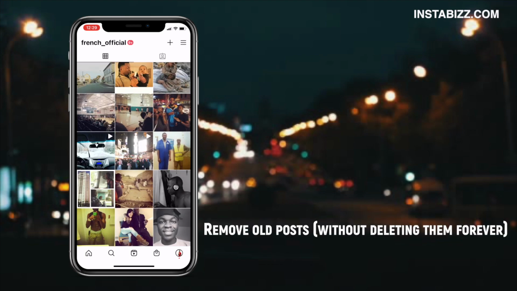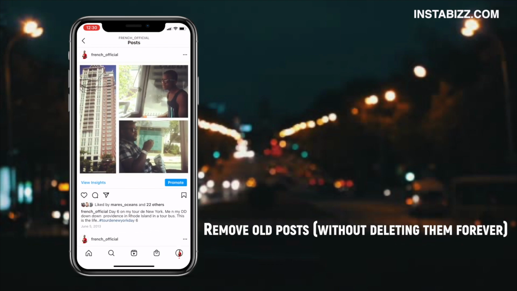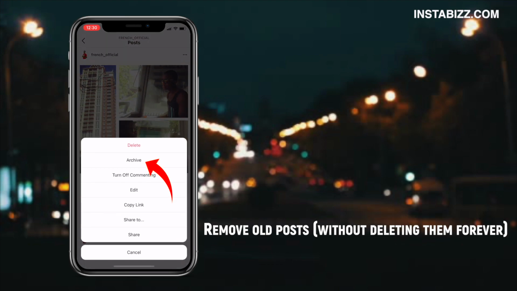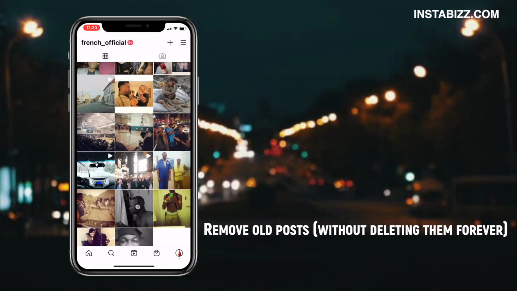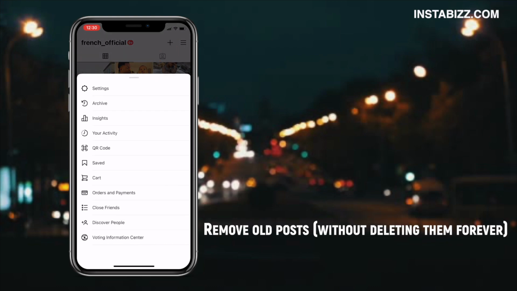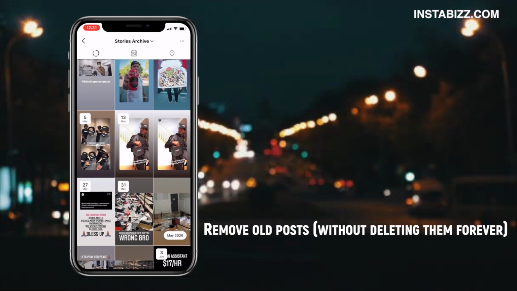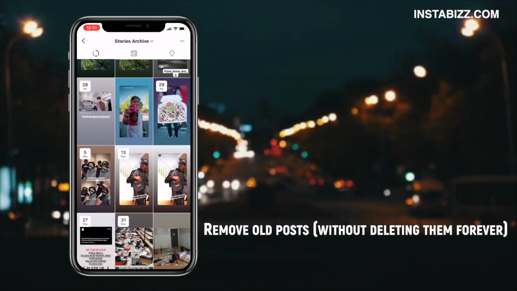I'm going to show you guys how you can remove an old post without deleting it. So basically you archive the post and you can always go back and see it again. So say I want to delete this picture right here. I'm going to click on that, and then I'm going to go to the top right corner, archive. So now it gets deleted off my account. It's not there anymore. But then what happens is if I go to the top right corner, 3 lines, go to archives, it's going to show you all your Instagram videos or stories or pictures that you've archived but not really deleted. So they're still saved, they're not completely deleted.